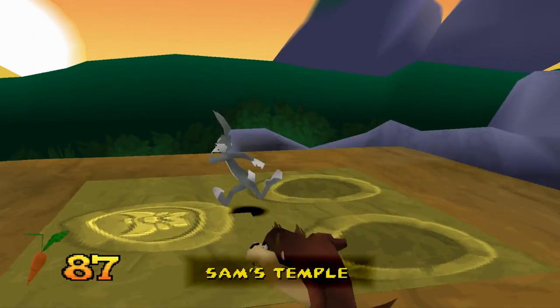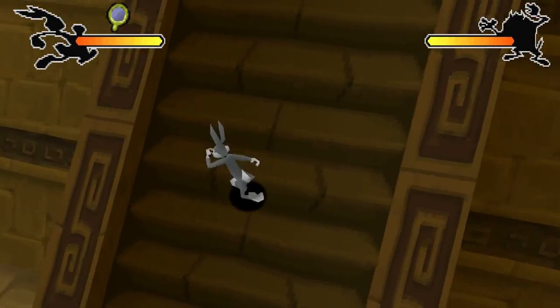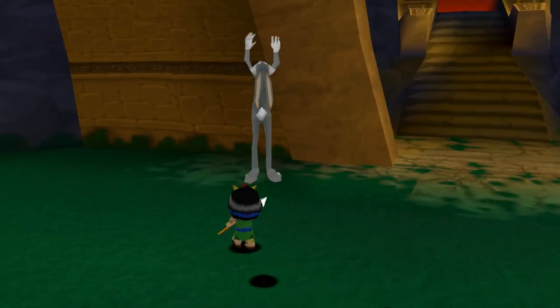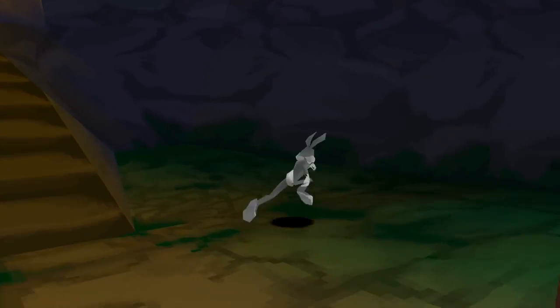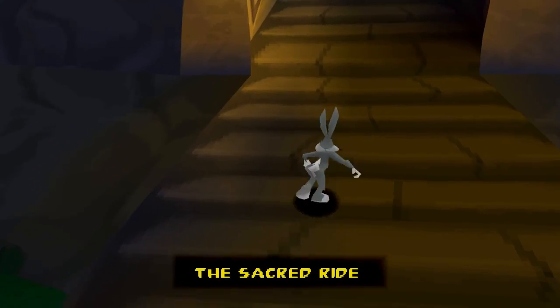Sam's Temple. Okay, we have one medallion from the last level. Do take fall damage. Not really fall damage, you just get stunned. Let's cut to the chase, and we'll go to the sacred ride right now.